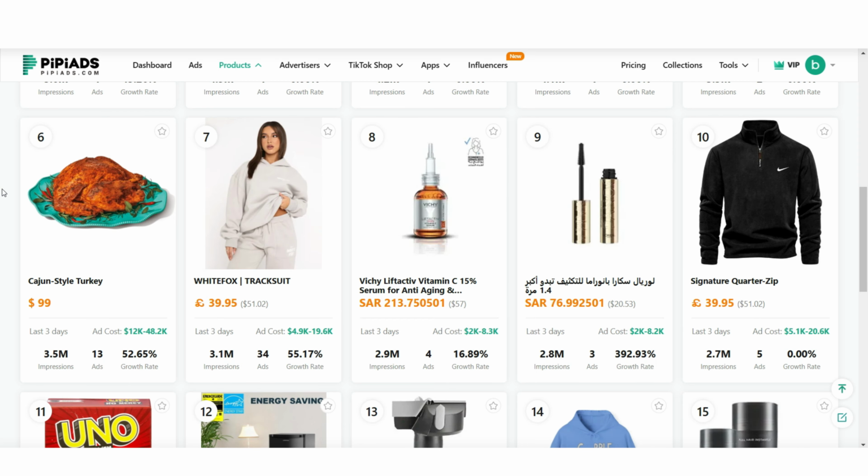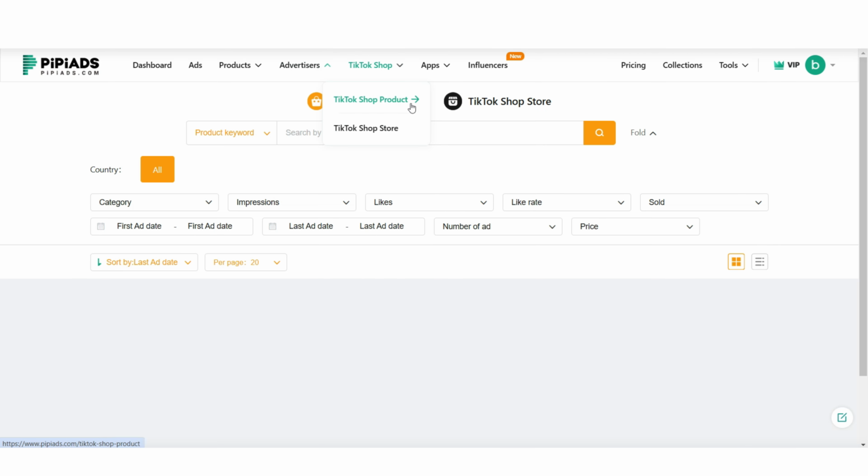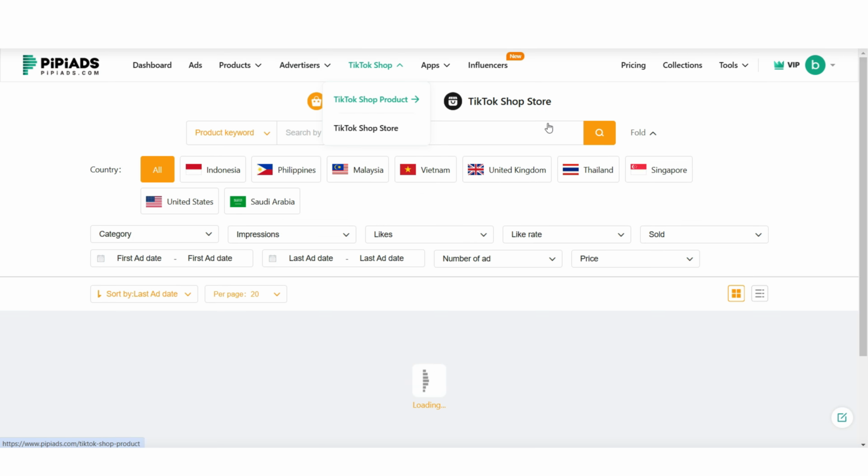Then you can sort by new products to take a look at the rate for the ads that were just recently ran. You can sort to check out some of the top advertisers and top stores for inspo to take a look at what some of these specific store niches are doing for their ad marketing. Then you can sort to take a look at some TikTok Shop products and stores on TikTok Shop. If you're looking to dropship, this can also help you define product niche ideas.